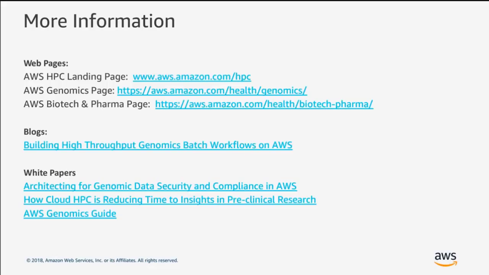And where to get more information? Listed here is just a set of resources that you can use to take a look at some of the different options and use cases that we have in place. We do a lot of work to illustrate how certain workflows can be moved to AWS very quickly, and try to produce some white papers and other content around larger workloads and requirements in the space, including security and compliance, but also everything from preclinical research to genomics, something that we'd like to make sure we provide good enough information on.